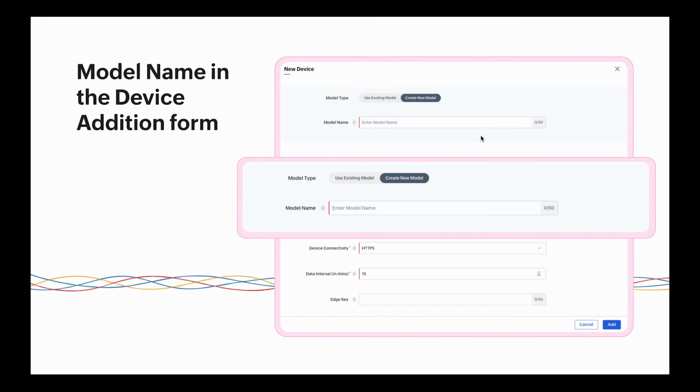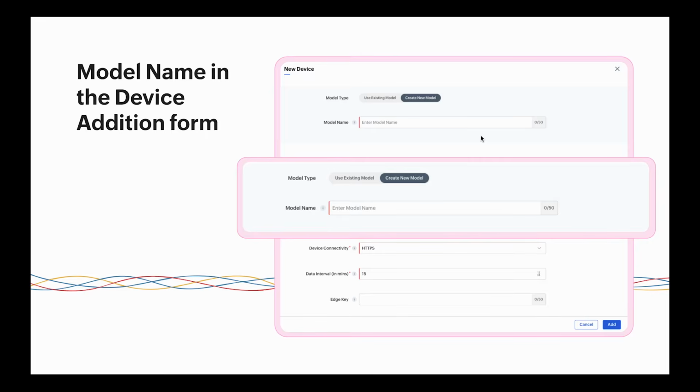In the last session also we saw, while adding a device, there was a field named model name. You just had to enter that model name, and we proceeded with adding an instance, right? So behind the scenes, the model gets created and updated on the fly. So this way of creating the model by adding an instance and defining that instance, adding the other dimensions of the instance, will also reflect on the model information, so that the next instance when you add, you don't have to repeat what you had done in the first instance addition. So this is one way.